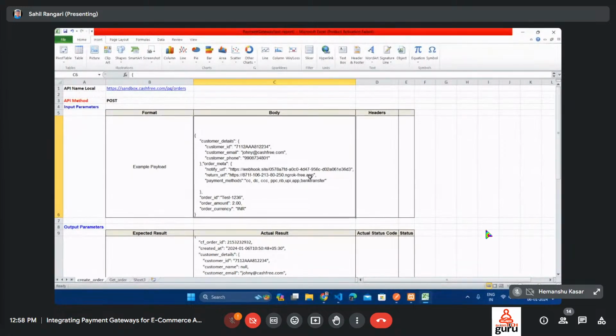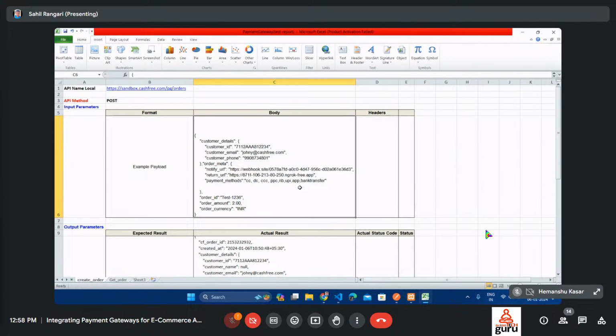That ngrok will give you the live server link, so that return URL we have to enter here. And there are payment methods. Which type of payment method we want, like cash on delivery, debit card, credit card, payment card, net banking, UPI, app and bank transfer. So many.